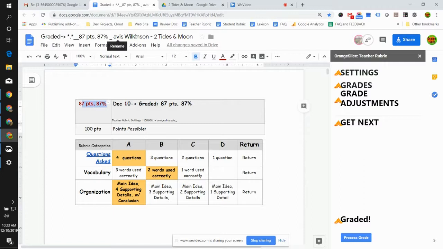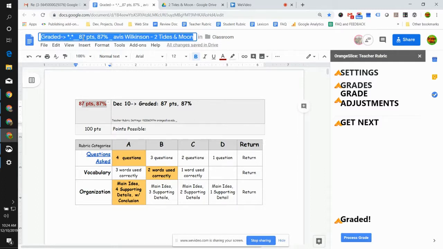Another scope that's changed up here is the title right here. This is the drive one. Now, this has graded star dot star because the add-on works by seeing who is the viewer of the document and not the owner of the document. When a student submits the work to be graded, they move from owner to viewer. So the add-on looks to see who is the viewer, and therefore that is the student of this document.